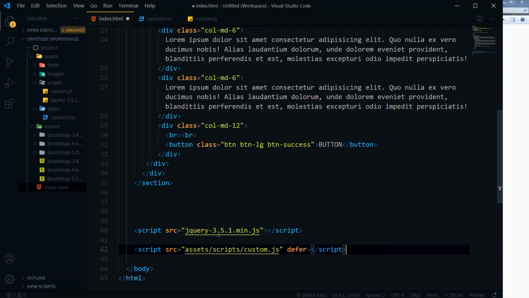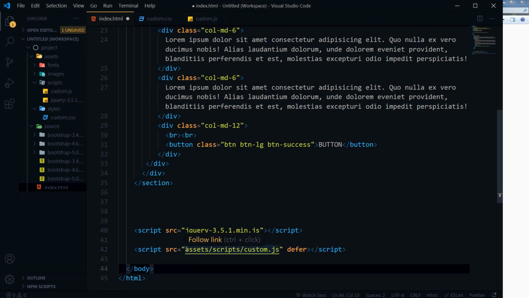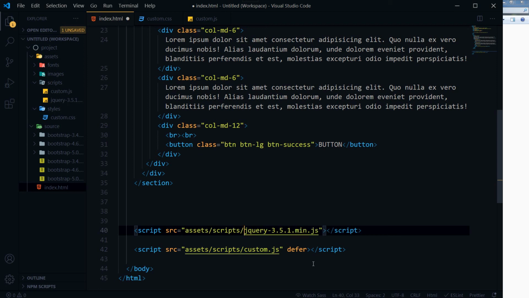It is because I want this file to be loaded when everything on the page is done loading. But I will not use defer with jQuery because I want jQuery to be loaded first and then other scripts. So this is our path for jQuery.